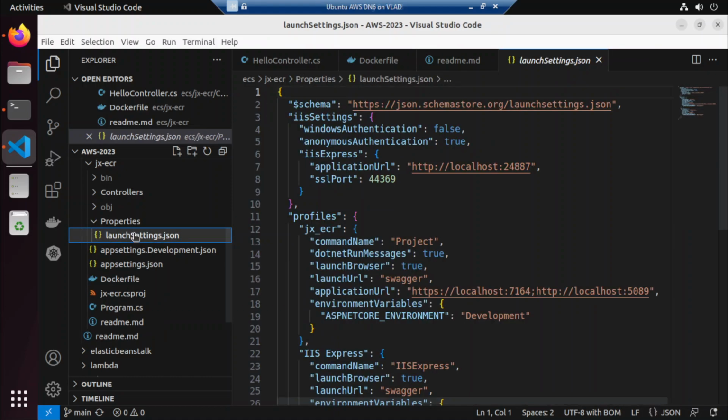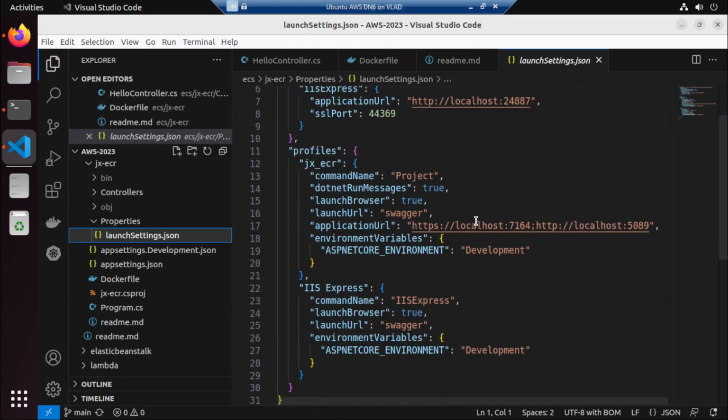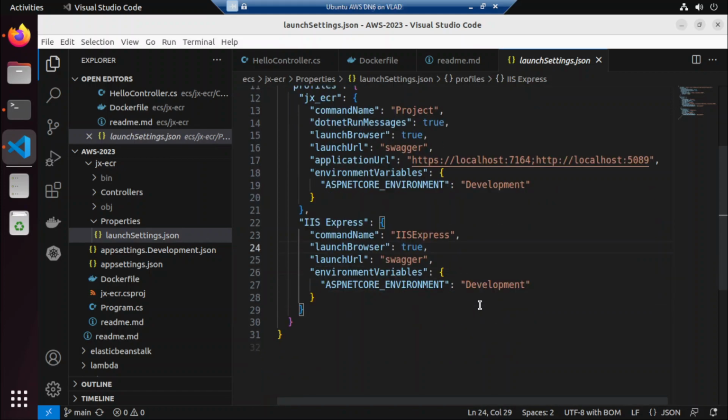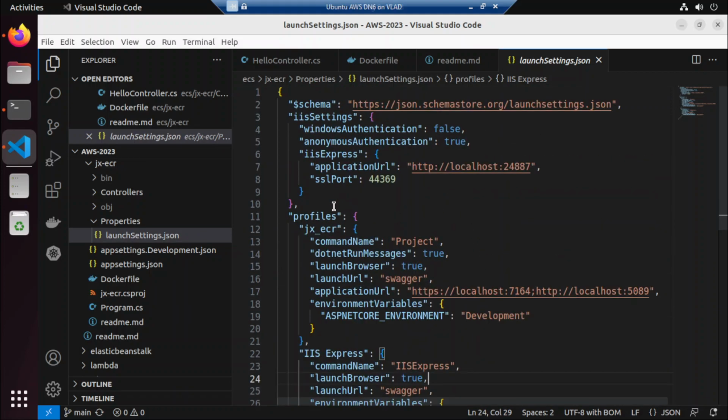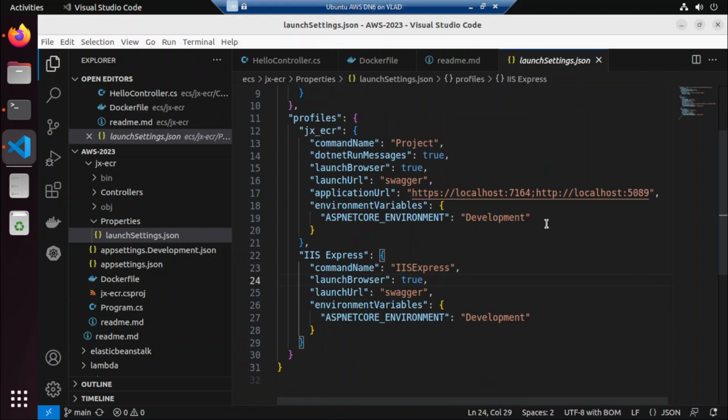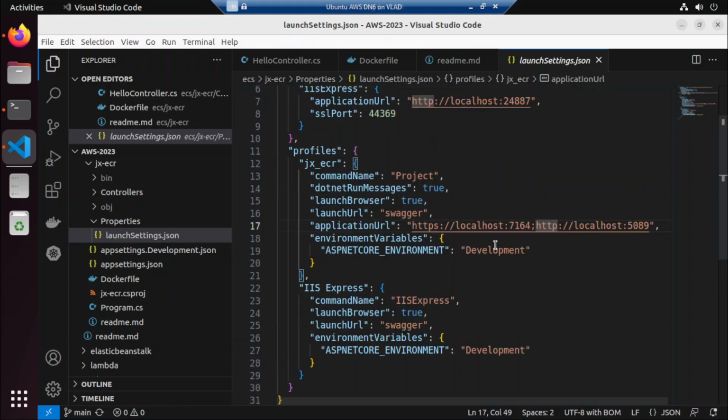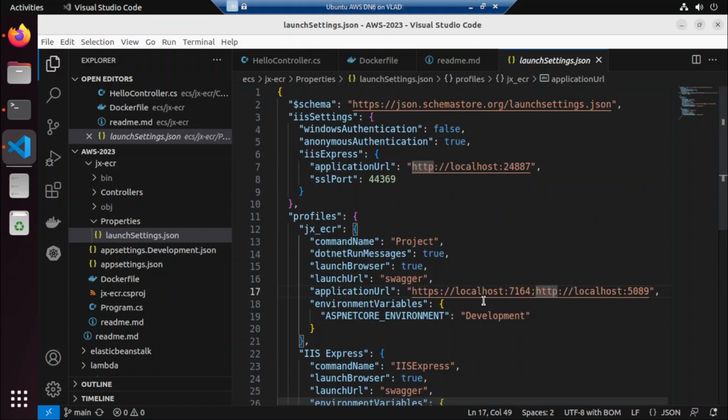Where is launch settings? Right. So here, we are using port. Do we have IIS Express profiles project? So I believe this one here. This one is for development. HTTPS. Yeah, I think this is the one.